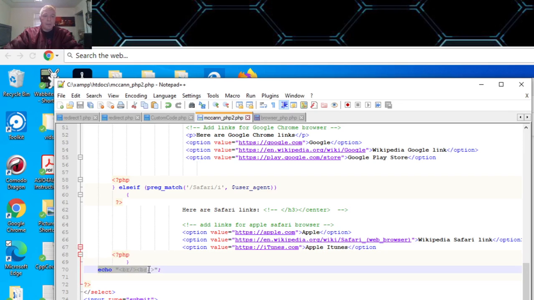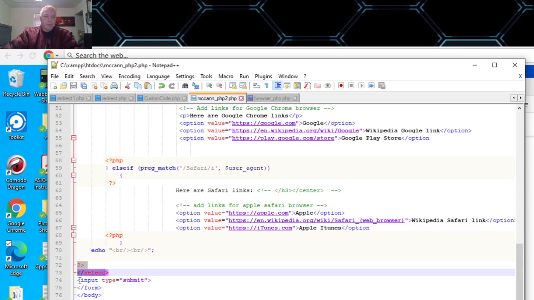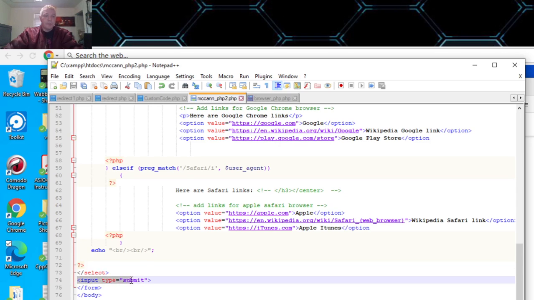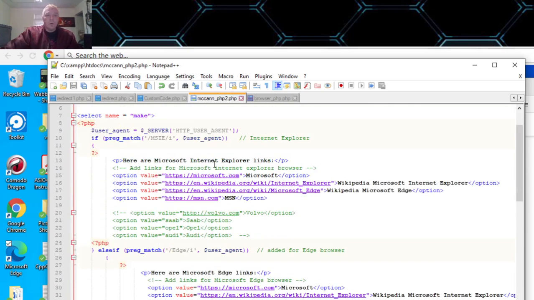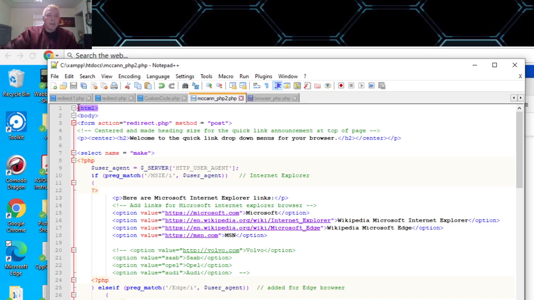And you got your break statements. And in your selection, in your input, you put your submit button in there. And that's what this does. Then this closes your form, closes your body, and closes the HTML. So that is homework assignment 2. And that all works correctly. So I'll look at that one more time in a second.